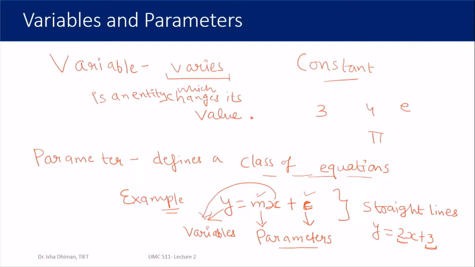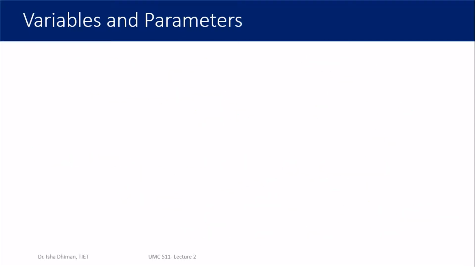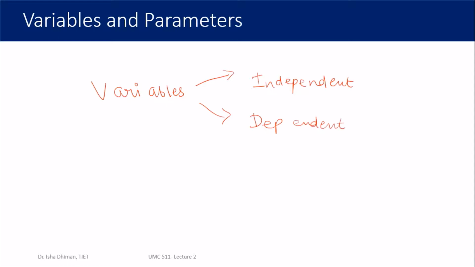So let me now summarize it in another way. We are now clear with the meaning of the word variables. Variables can be further classified as independent variables and dependent variables. It's very obvious and we are already familiar with this, but it's very convenient to identify which variables are independent and which are dependent. It's a very essential step of dimensional analysis. You should know what is controlling what.